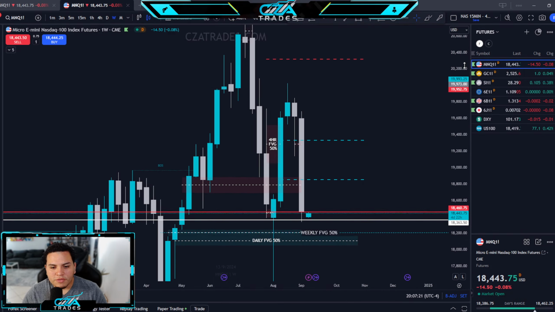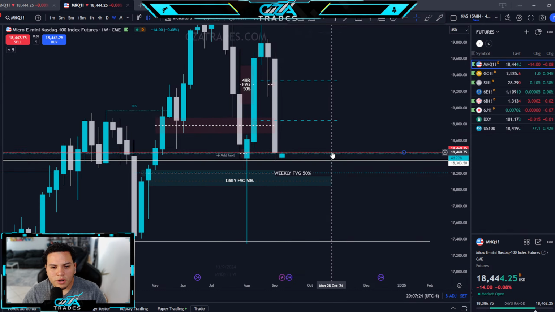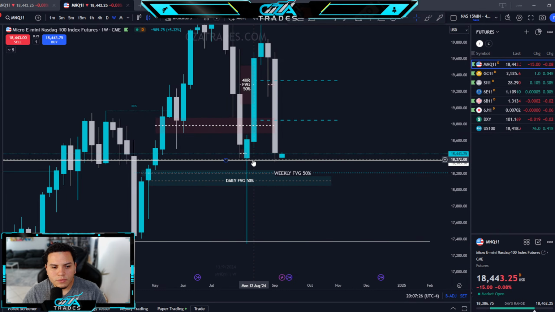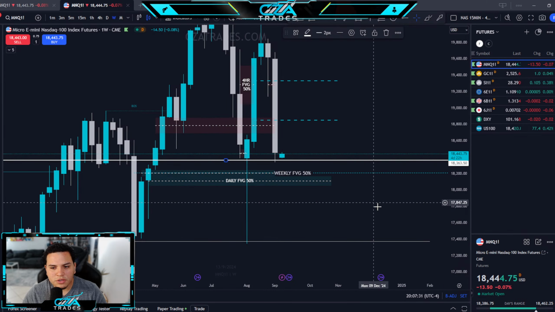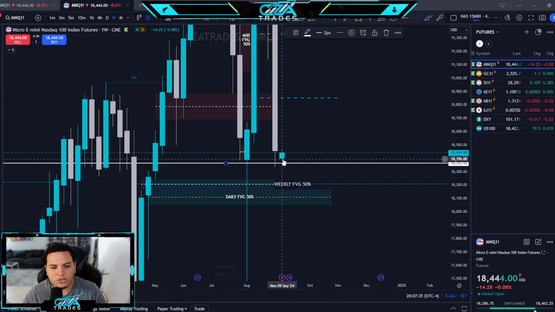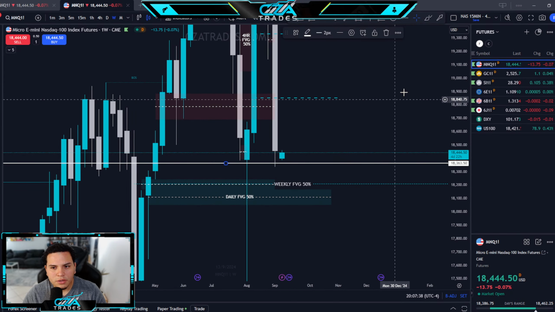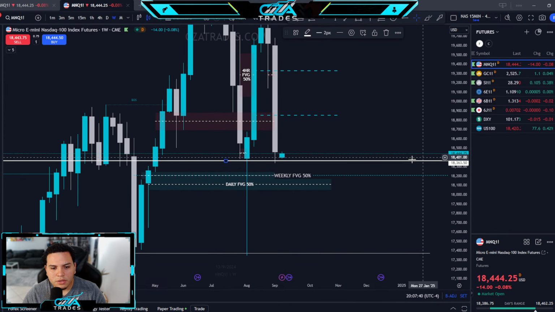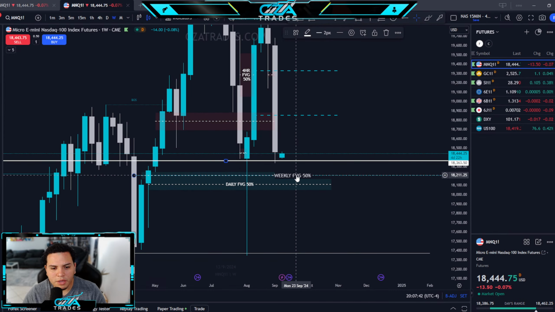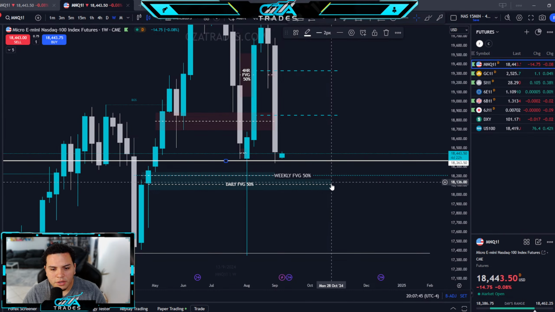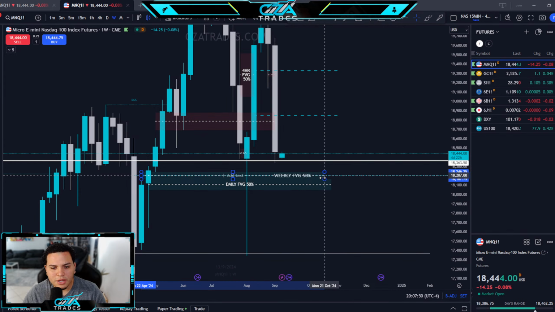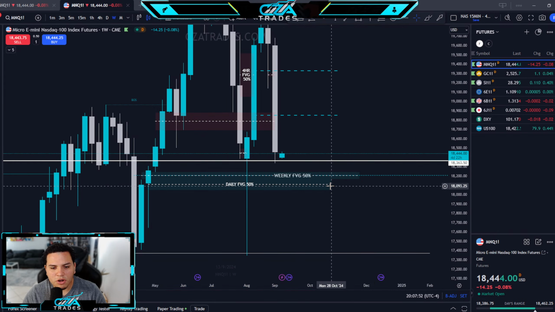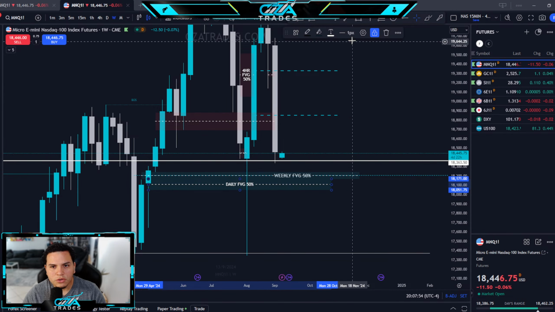Right now we are sitting above another key level. I have these marked out. The white here is a point of interest. That level is 18363.50. We might actually tap into this fair value gap one more time, and then continuation to the upside. So this daily fair value gap and this weekly fair value gap have been tapped into and mitigated. We're going to keep these levels live because they are very strong levels.